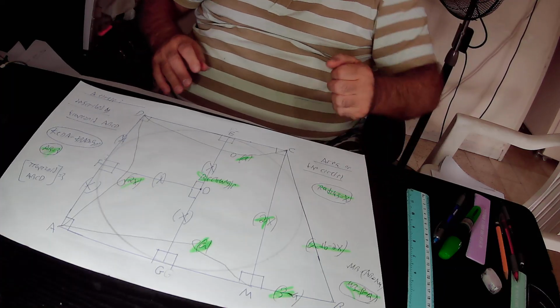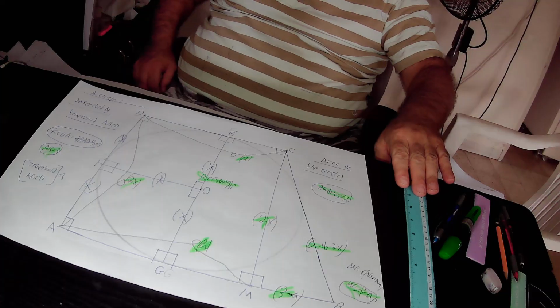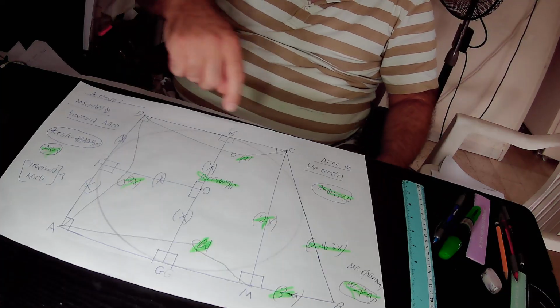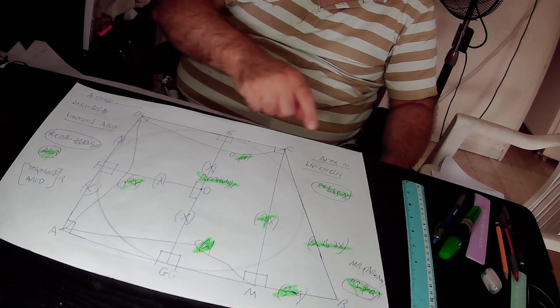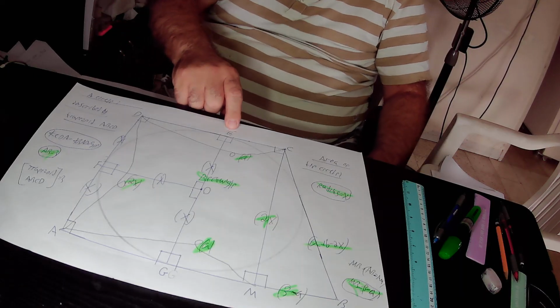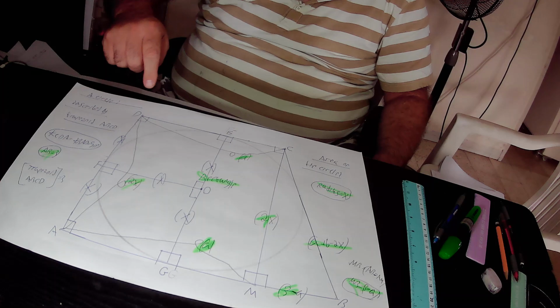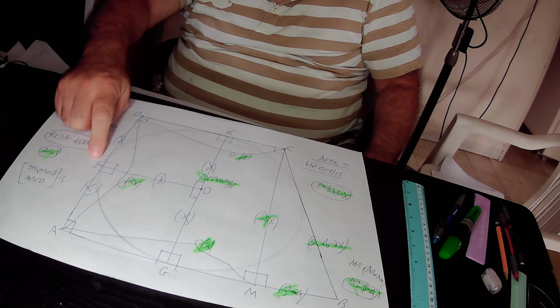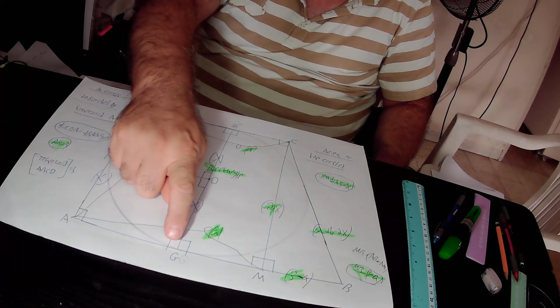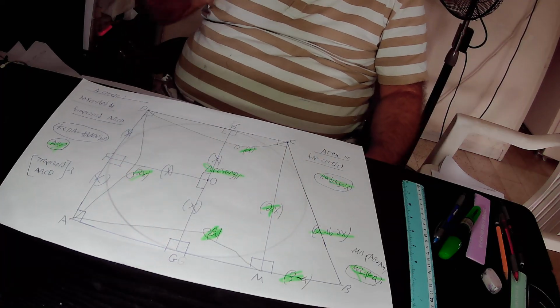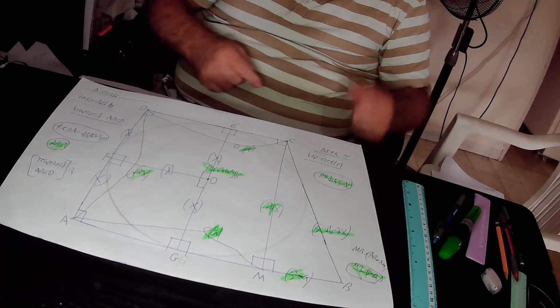So first of all, we define the relevant points to this question with letters. We define the center of this circle, this point is point O. We define the point of tangency of tangent DC with this circle, this point is point E. We define the point of tangency of tangent DA with this circle, this point is point F. We define the point of tangency of tangent AB with this circle, this point is point G. We also define the radius of this circle as x.